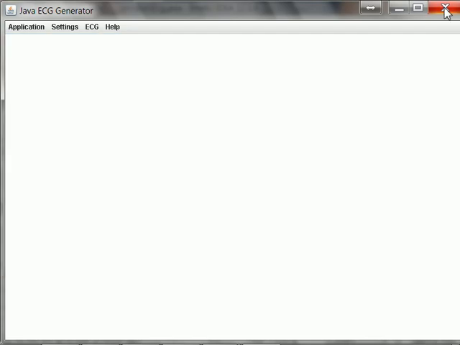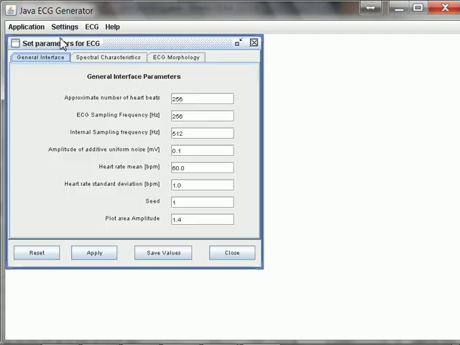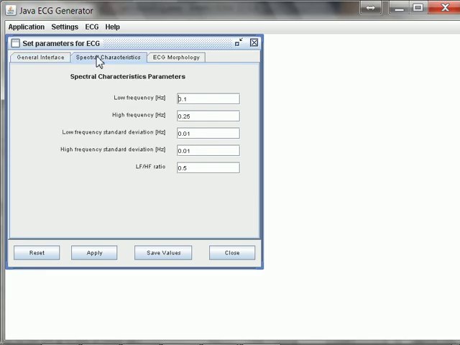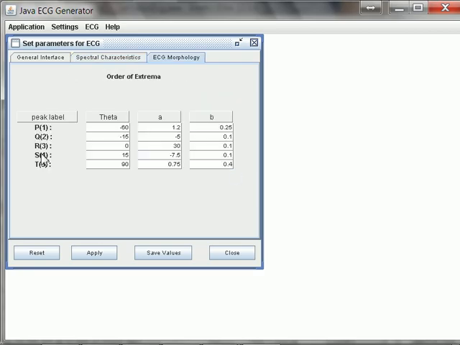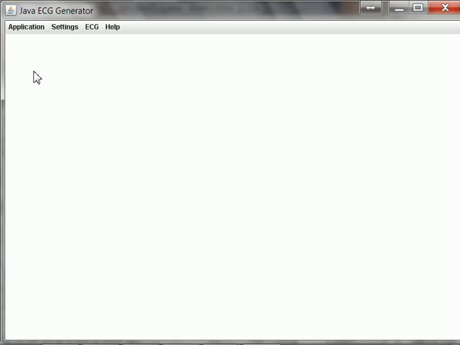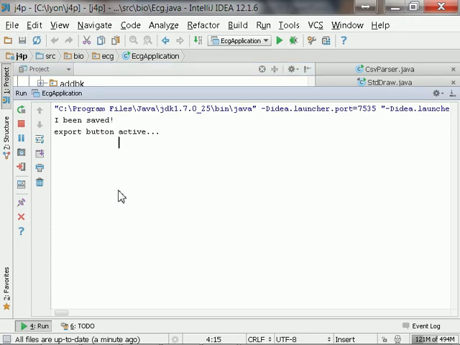And what we can do is look at the parameters. The parameters give us the ability to change frequency, plot area, and speed. We can alter the human heart rate, and we can change all kinds of things about noise. Here we have additive noise, we can make it very noisy. We can change the sample frequency, the spectra, and other things. These are parameters that people are able to identify when they do an ECG. So we have a completely parameterized waveform.